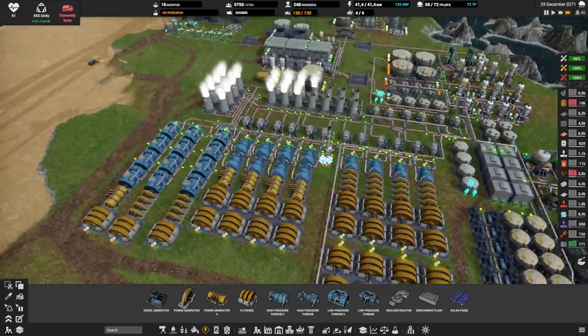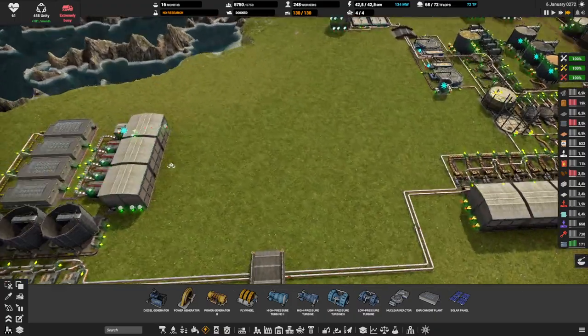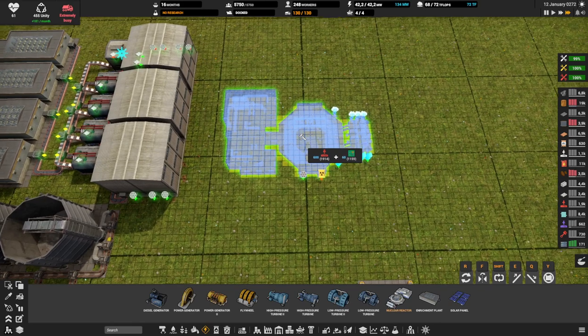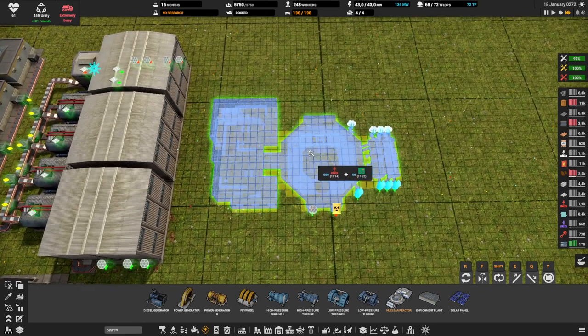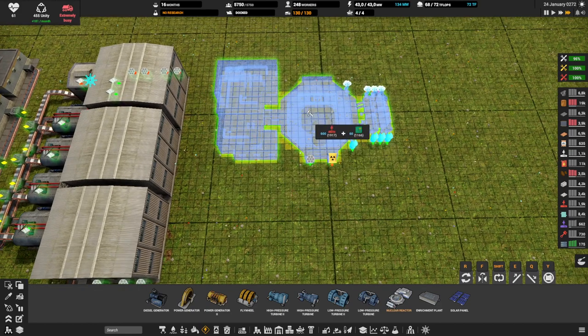I'm going to split the steam 50-50. Half is going to be piped here. Half is going to be piped into a recycling cooling tower so we can constantly reuse and refresh the water supply. So we'll move the reactor to here. Give us space to work.